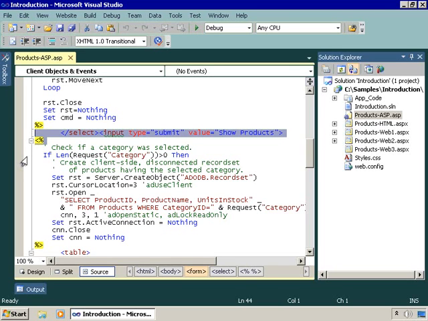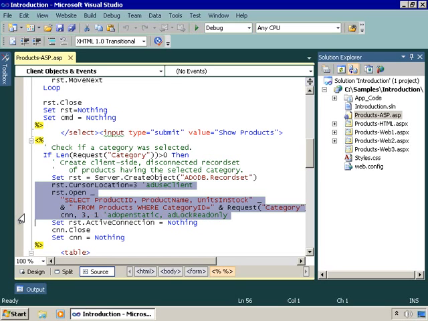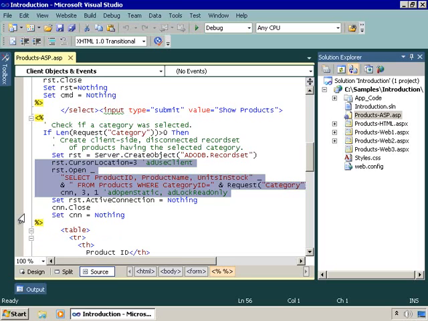For this particular page, we can discover whether or not this is a postback by checking the length of what is returned by that category selection. If it's greater than 0, it's a postback because the user has selected something from that drop-down list. So now we need to create another record set object. We'll open up a record set by providing a select statement, which sets us up to get the data for the selected product groups from the database. All right, at this point, we've set up the record set and it's ready to read data.